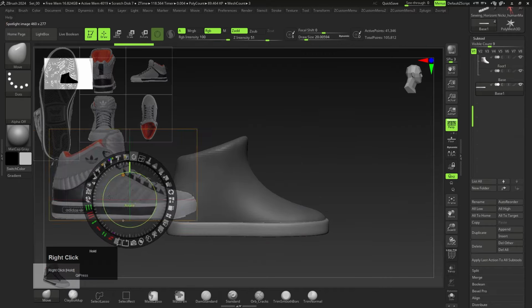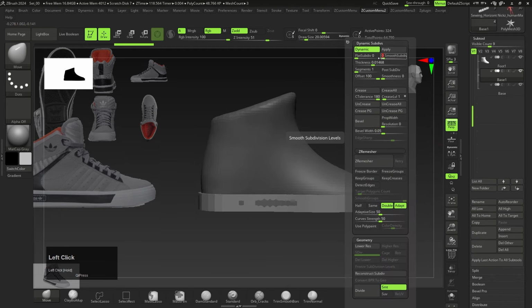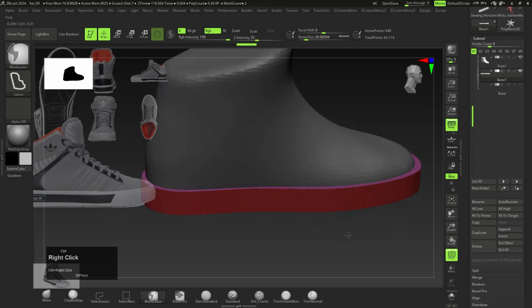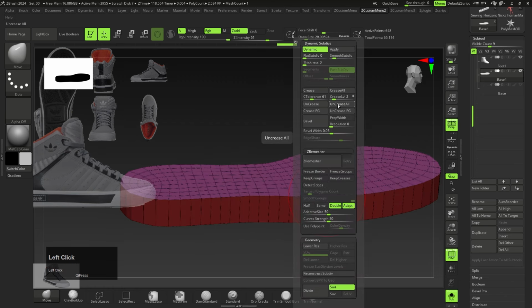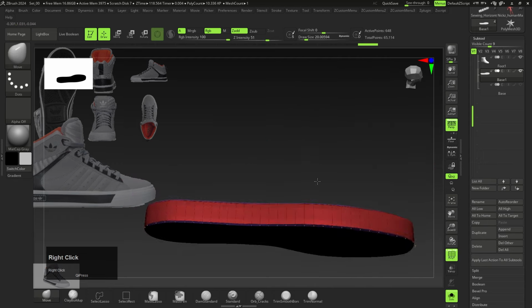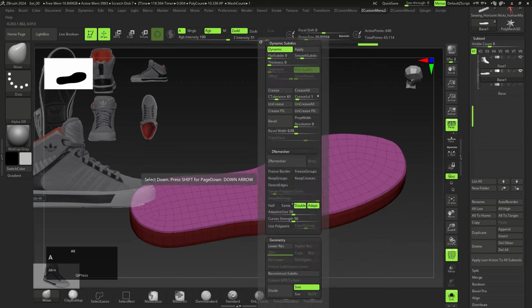Here again, we're moving on to the base. You can see it's quite thick on the reference. Mine, it's not so crazy. I did create a duplicate here, I think, and I'm just going to uncrease all and then crease. And we can just bump up this crease level here. So Smooth Subdivision, we're bumping that, and then the crease level, I'm bumping that down to 1. And that affects how beveled the edge is.